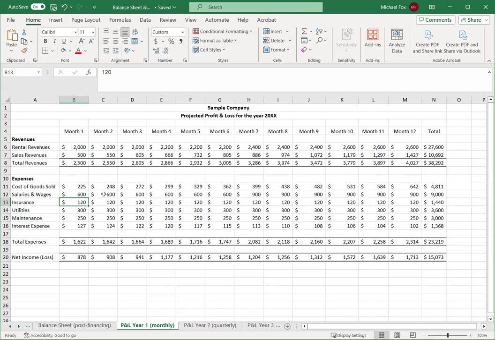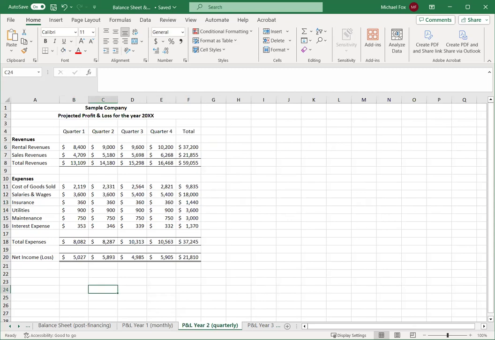So yes, you are making these numbers up, but no, you're not just pulling them out of thin air. Instead, they're educated guesses. And later in the course, you're going to do a page for your business plan called Assumptions that's going to explain exactly how you estimated these numbers. So you can't pull it out of thin air. You have to be able to explain it. And so that's our first year's profit and loss.